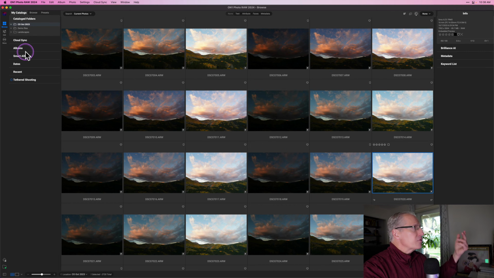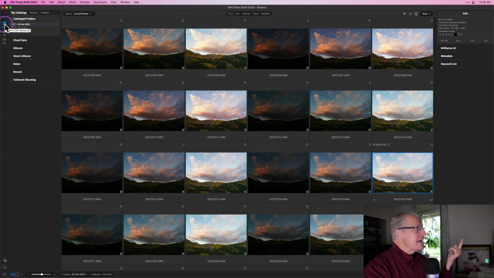Now, there's a number of different things down here. You can set up albums and smart albums, and you can do lots of different things. Again, I won't have time to cover every single bit of this. The user interface has been simplified in this version, making it a bit cleaner and quicker, and I think easier to get up and running. But if you're a previous user, I don't think you'll be confused. You'll easily find what you're looking for.